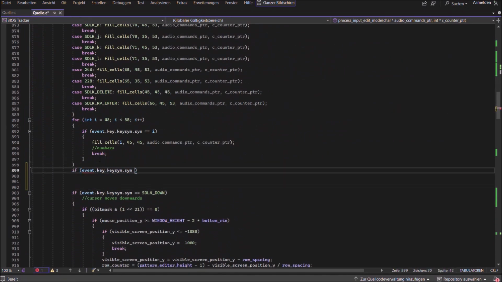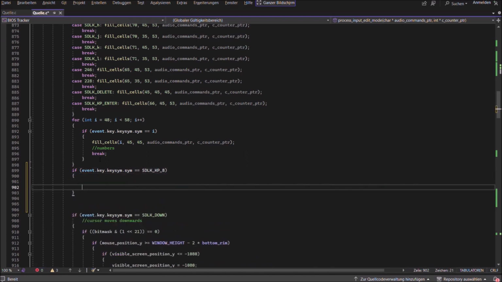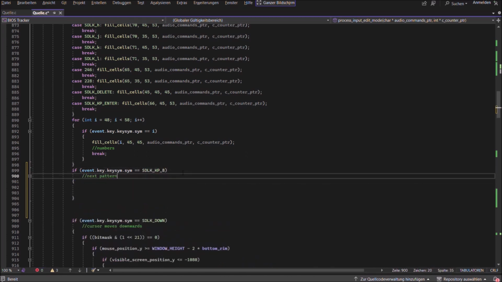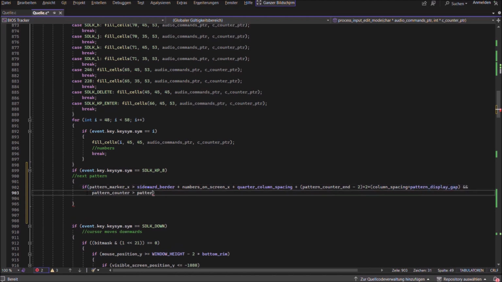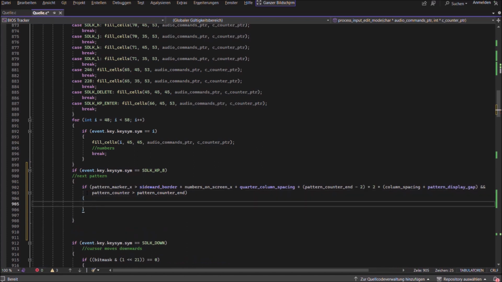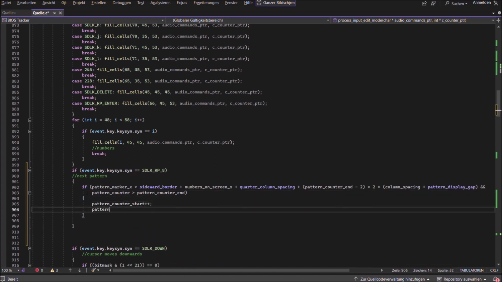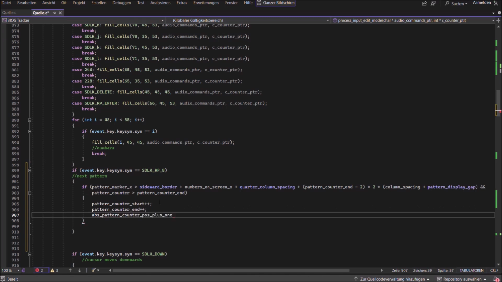Before we can move on, we need a way to switch through patterns. So let's code 2 numpad keys into our process input. I have to admit that all these variables and conditions look like a mess.